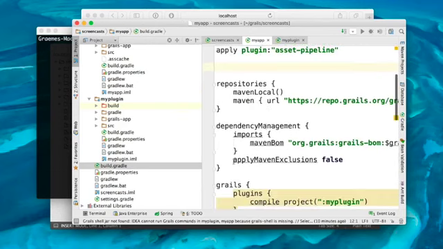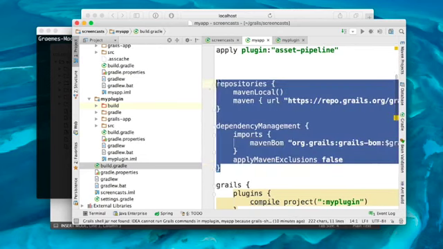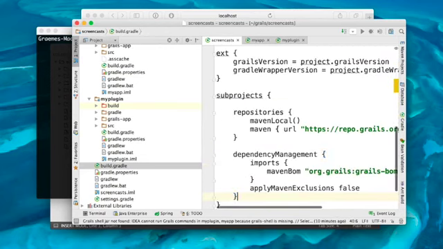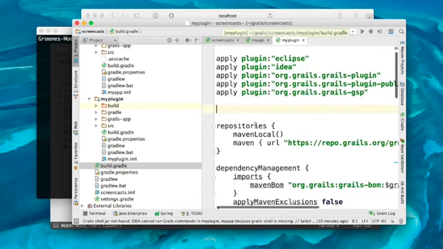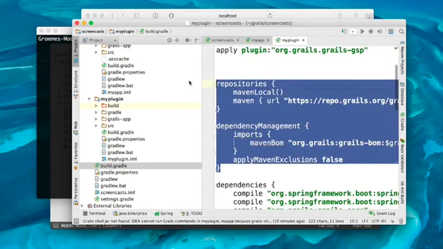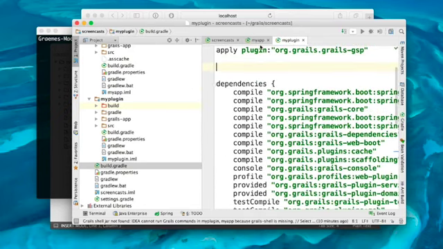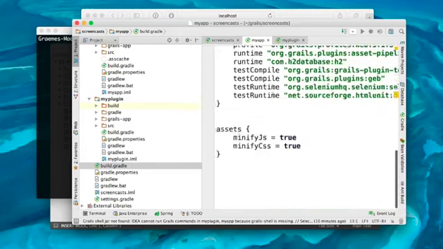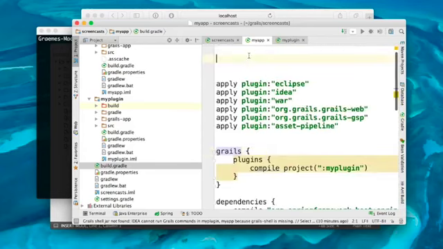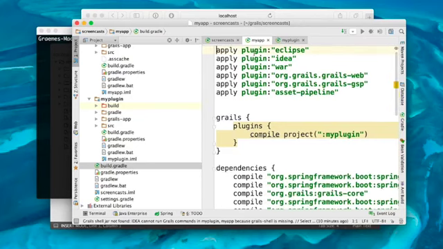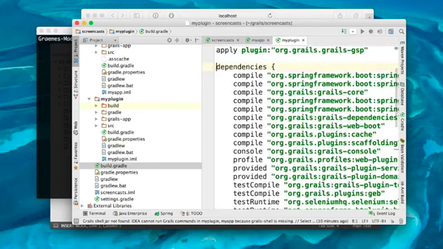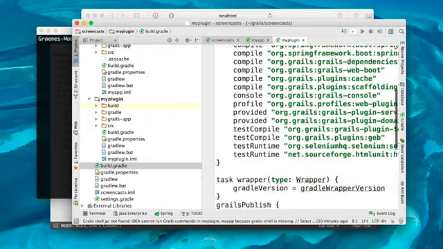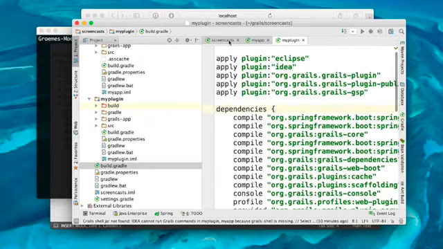For example, repositories and dependency management is the same between the two, the plugin and the application. So as you can see, we're gradually simplifying our build, removing duplication, and ensuring that our build is as DRY as possible, which is very important.